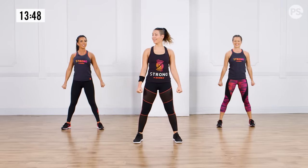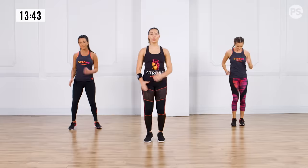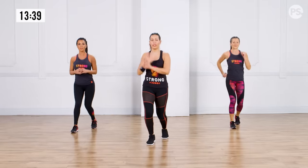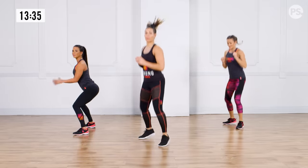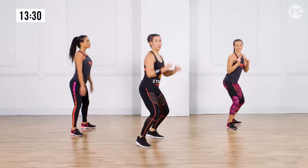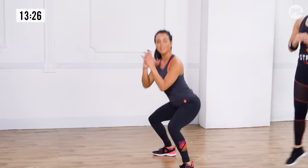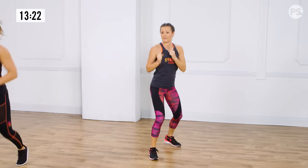You guys ready? Do it. Okay, let's march it out. Previewing the move, three scissors, slow. Hold it here, two heel clicks, or with Ainsley, two squats. Let's move it. Remember, stay upright. Soft landing. One more.